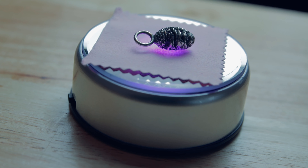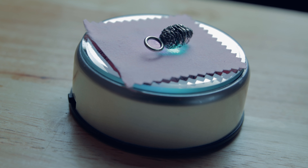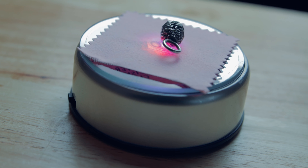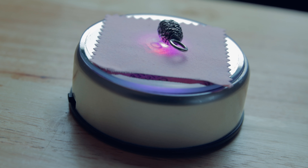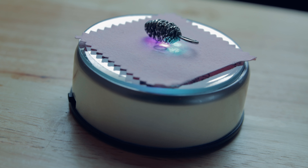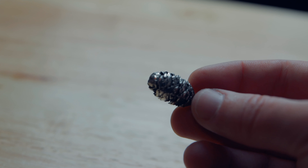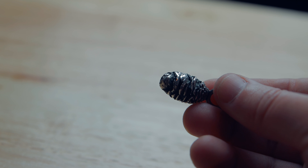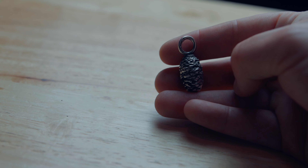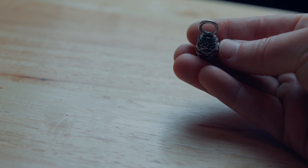The piece itself is surprisingly heavy and very solid. It comes with a hoop which can fit a lot of thick chains through, so it's very versatile in the way it can be worn with several different chains. It's detailed beautifully and looks to be a very good representation of the cone that was found. There's a nice application of patina to bring out the highlights of the silver and the depths of the cone. The hallmarkings are on the hoop which is connected at the top, however it all appears to be cast as one solid piece.